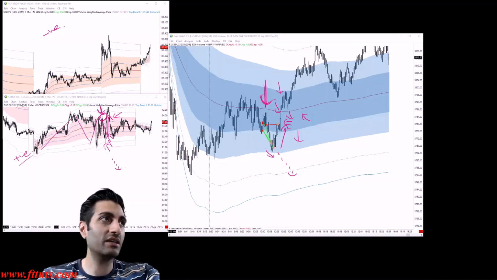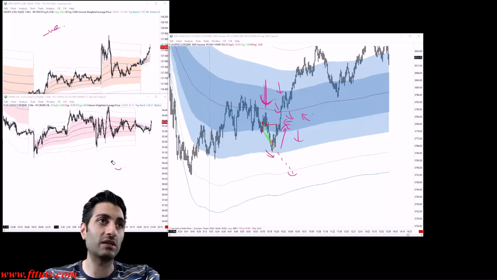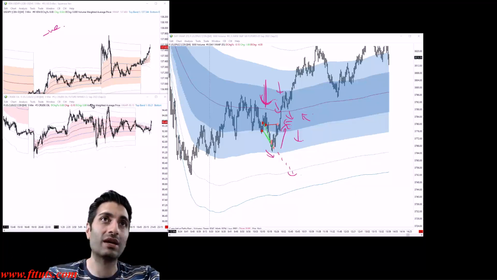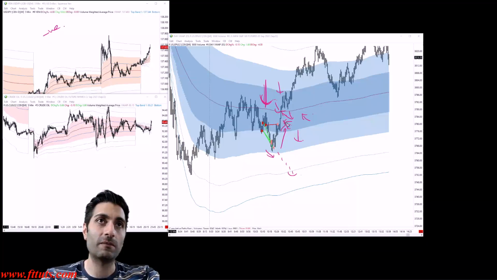Okay, I can assure you, other algorithms, big algorithms, are going to see that, and they are going to back off putting any downward pressure on the S&P 500. Okay, and you do not want to get caught in the middle of that, by trying to force your hand. You can see how ferocious this buying was that came in, right?